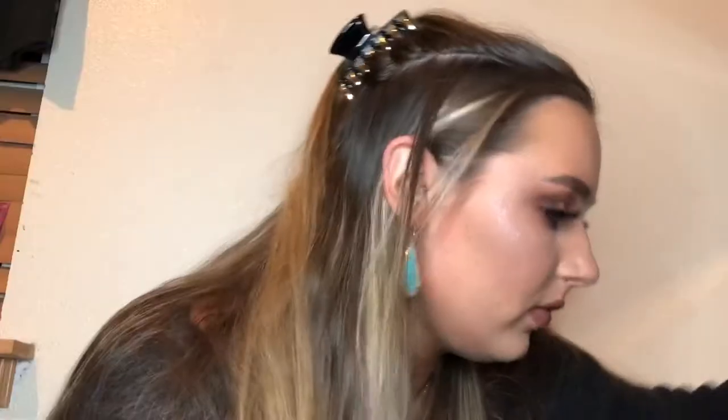So for lips, I'm going to be using my NYX lip liner in the shade Nutmeg. And I'm just going to overline my lips with it as well. Alright, and I'm just going to take my Fenty Beauty Gloss, and what is this? This is Diamond Milk. I'm just going to put this all over. Oh, I hate when that happens. Blech. Oh well. Is that gross that I just dipped back in?